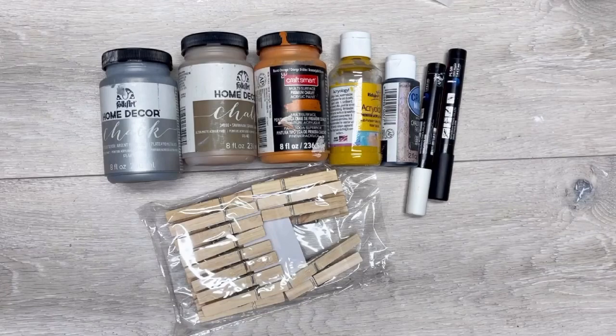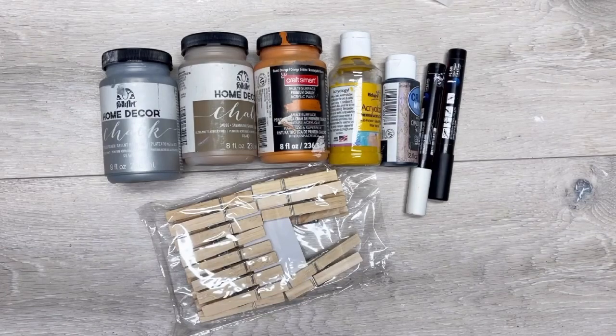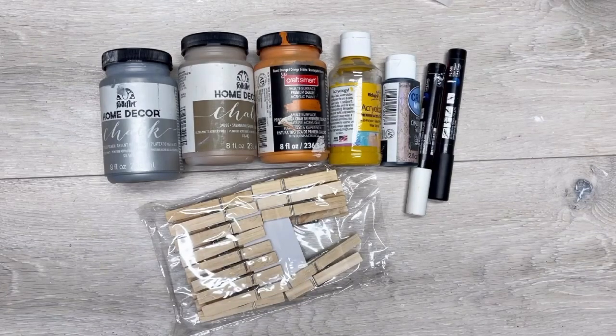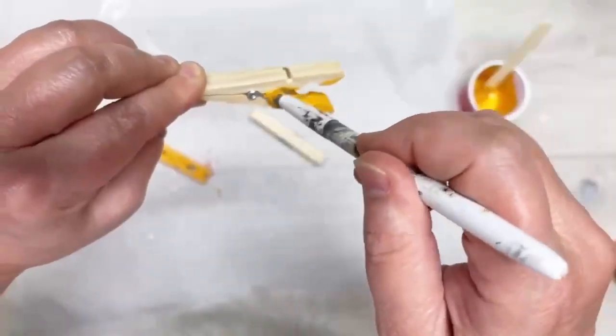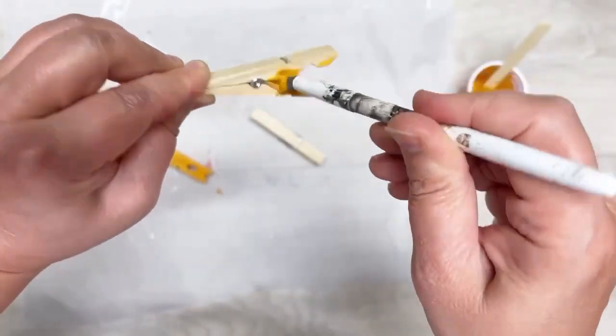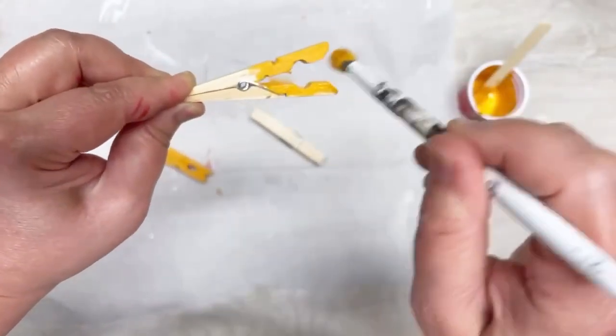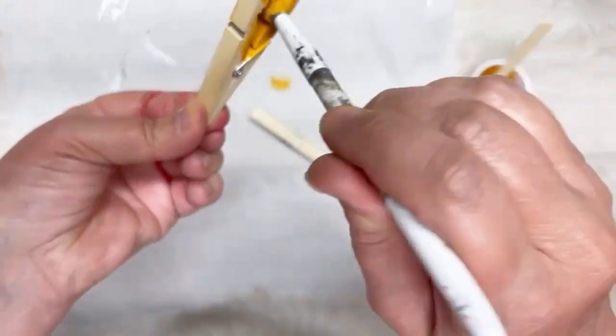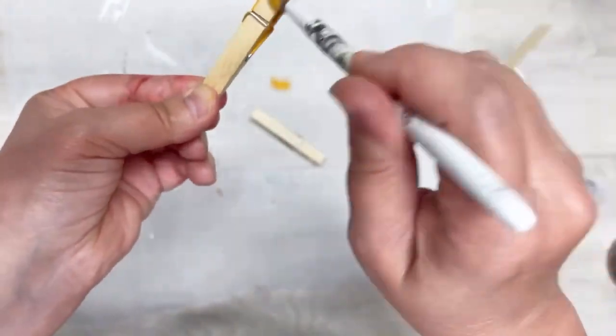Hey everybody, it's Colette with Blessings Craft Therapy with another project, friends. It's pencil week, get used to it. We're going to make pencils out of clothespins. I got some clothespins from Dollar Tree and I painted them all orange - the inside, the outside, the sides, painted it all orange.